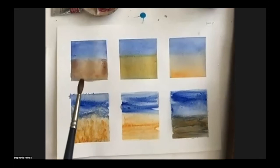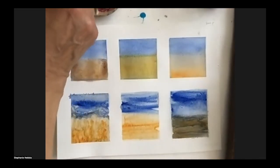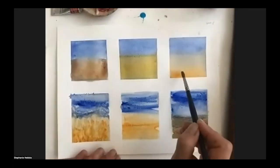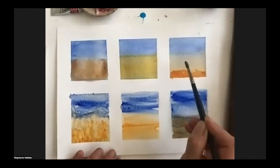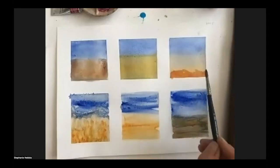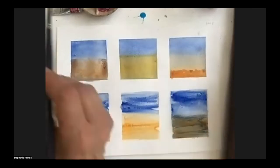Now in the next one, I'm going to add some soap into the texture of that orange there, and I'm just going to create a lather and add some more orange in that foreground, so that the strongest contrasts come towards you. So what happens is the grey recedes into the background, cooler, greyer things go off into the distance, and then the warmer, stronger things come in the foreground.